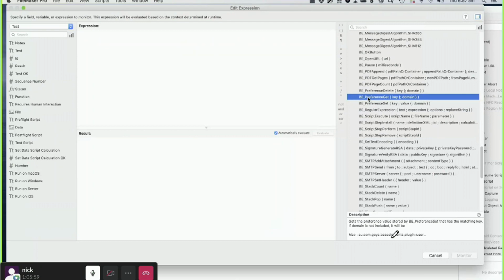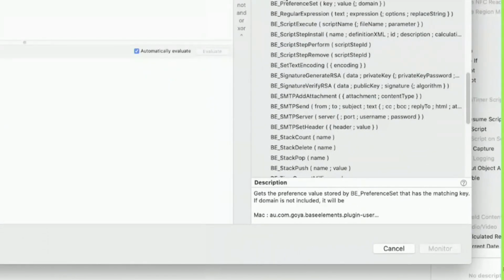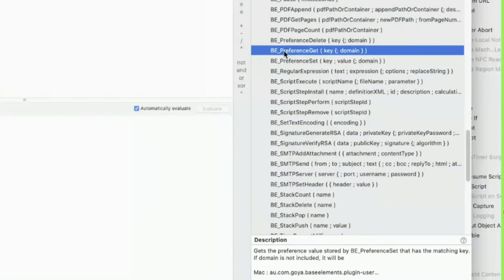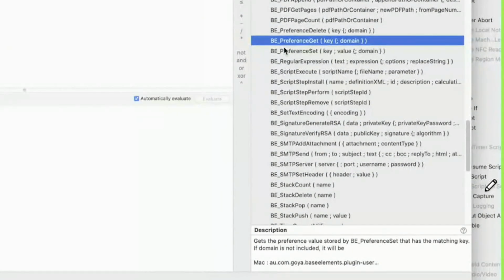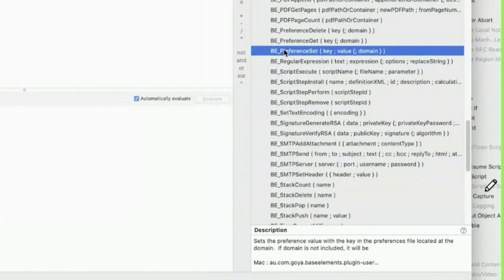A couple more that I really like: being able to set preferences. This gets set in a per-user, standard Mac OS preference option as well. So you can have things stored locally that persist between different copies and different versions of FileMaker, that you can then load up on start.